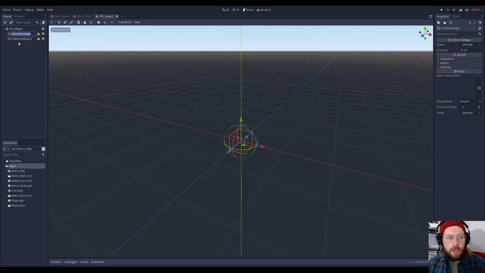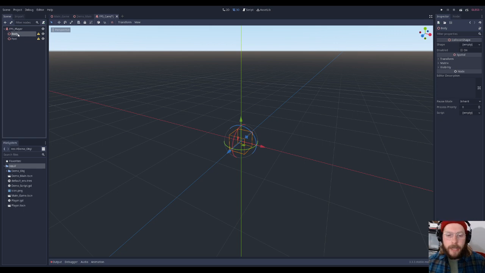The first thing that I'm going to do is rename this first collision shape to be called body. Cool. And I'm going to rename my second collision shape to be called feet. Cool. And these two collision shapes are ostensibly going to be the different things that I want my controller to collide with the rest of my environment.